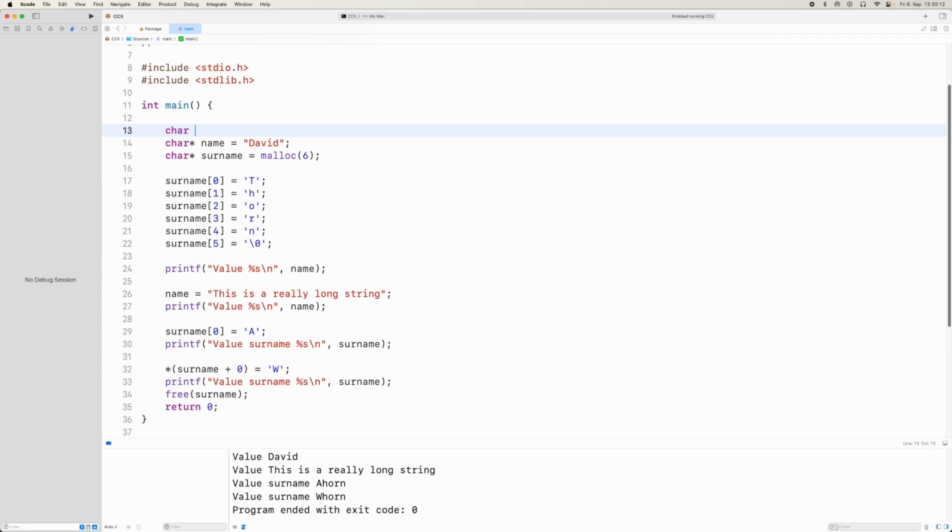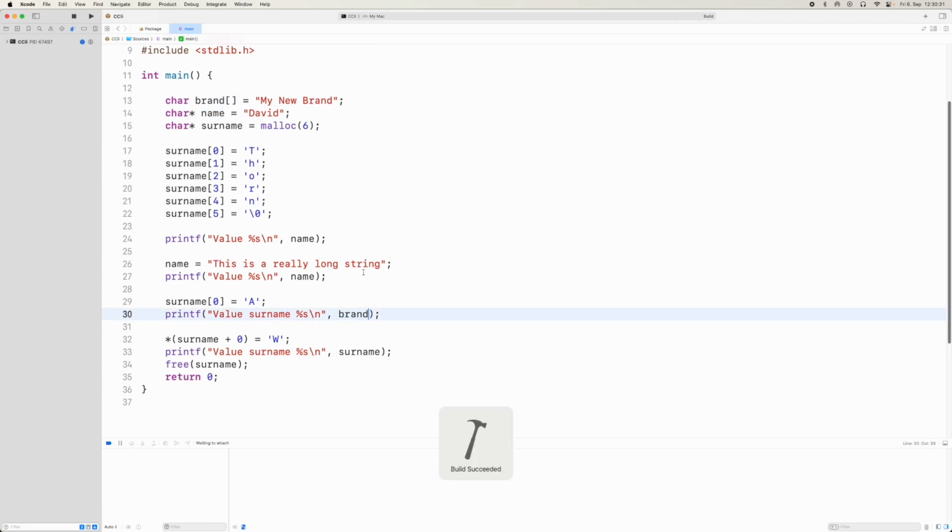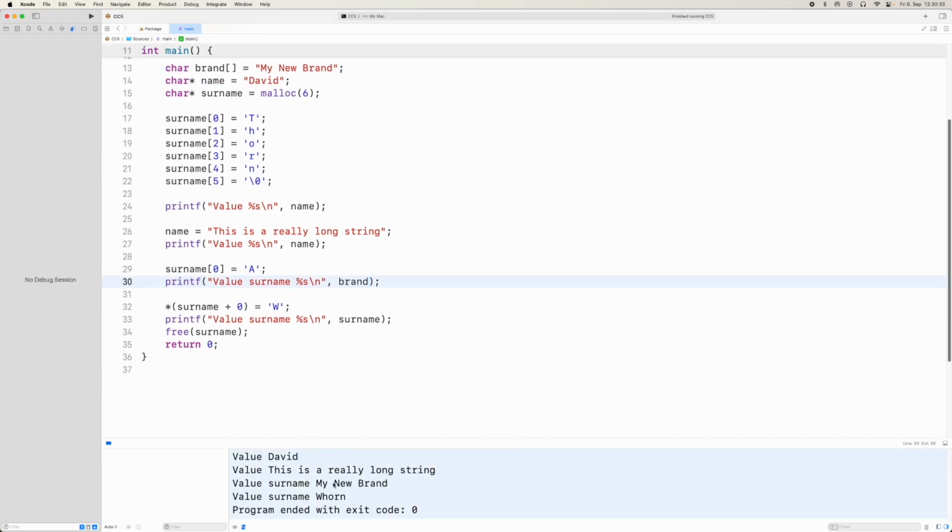Okay, so let's just say brand is equal to my new brand here. All right, these are not the same things. This is a char array, and this is then a string literal. All right, and if we just place the value of here instead, you can see my new brand.